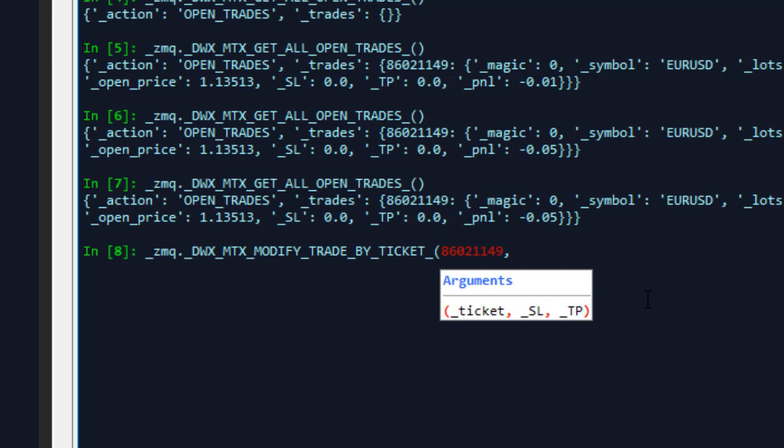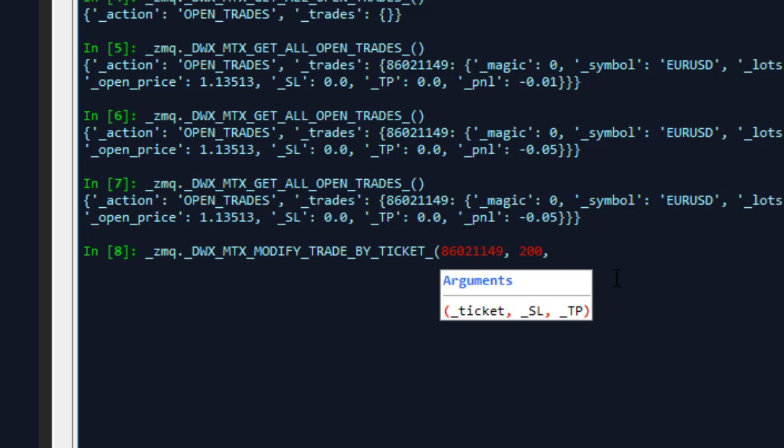So let's say I want to set the stop loss to 20 pips. Now remember, MetaTrader is expecting you to specify the stop loss and take profit in terms of points. So we'll enter 200 points, which corresponds to 20 pips on the euro dollar. And remember, the symbol returned is euro dollar, so the euro dollar trade is in execution.